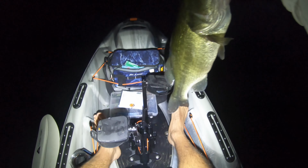Got a good one. All right, and that was with a Bass Pro Shop tournament style black flake pumpkin Senko. Let's give this guy a weight. That's a good one. What is that? Almost 3 pounds.